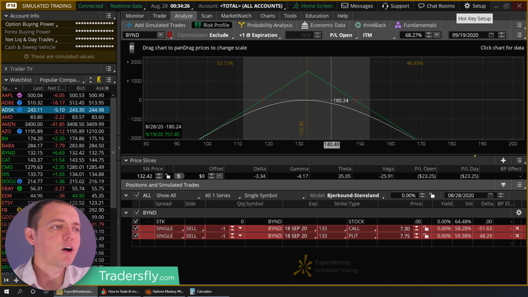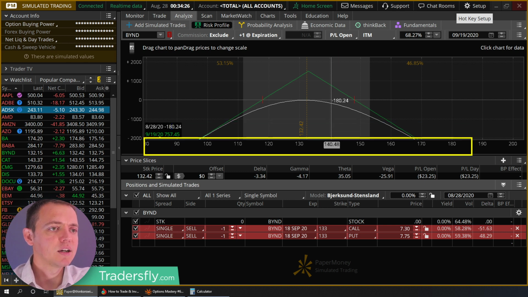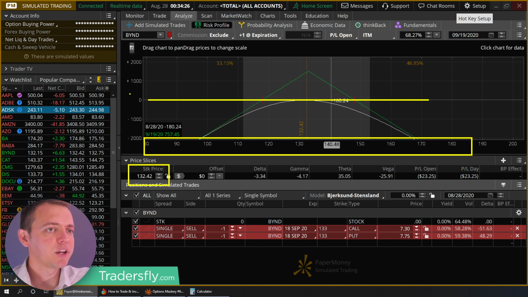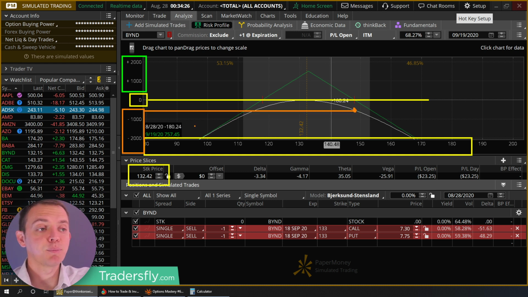So here's how this profit picture works. This is the stock price. So if it moves to 90 or it stays at 130, because current stock price is 132. So if it wiggles around and it goes up to 170, what is it going to be? And then my line right here, this is my zero line. This is my profit or my loss. So I've got, let's go to profit here. Or my big problem down here is my loss. So as this wiggles, let's say it goes to 150, I just match it up based on the white line, where is it at the time, and go over here, and that's either a profit or loss.